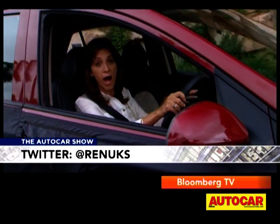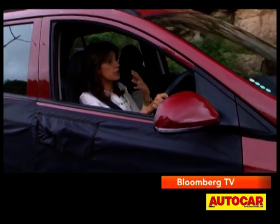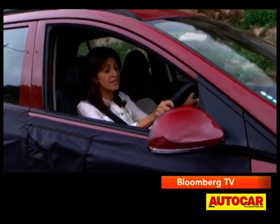Now it's really strange that I'm driving a car that's totally under wraps. I'm not able to show you much, but this is Hyundai's car that was codenamed BA. It's now called the Grand i10 and it's going to be between the i10 and the i20. The car's still under wraps because the global unveil hasn't happened yet, but we're getting a sneak preview into what this new diesel engine in the car will feel like.